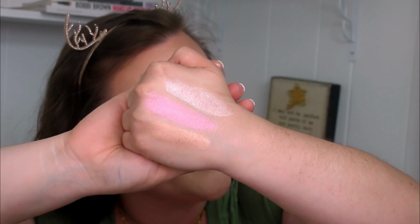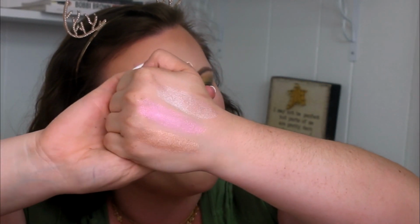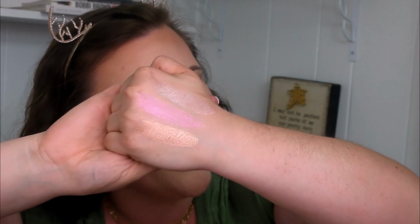I really like 100 and 300. Again, the pink one is good for the eyes, not good for my face. And 300 is really deep, but I love the undertone. I actually think what I might want to do is mix 300 and 100 together. So I'm just going to take the cover of this little L'Oreal bronzer. I'm going to tap out a little bit of this gold one and a little bit of the white one. Ooh, that's a beautiful combo. There they are mixed together.